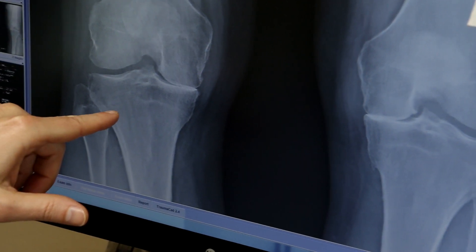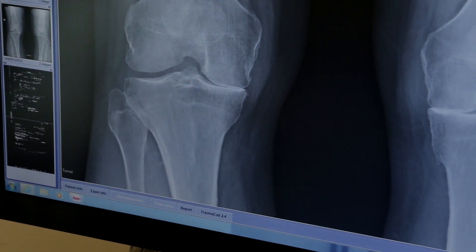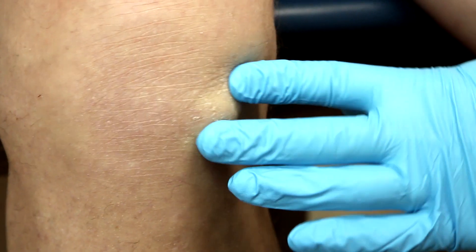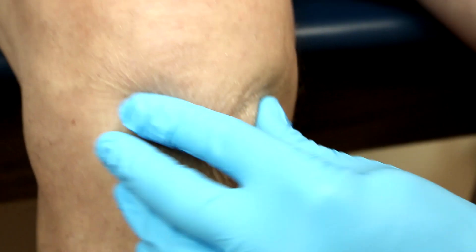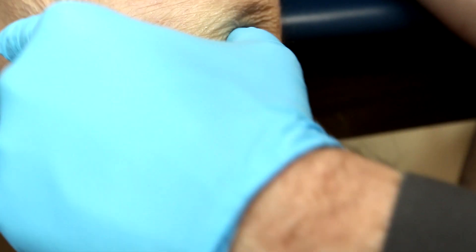So we're going to give you an injection into the knee joint space while your legs are hanging there. You happen to have — this is kind of interesting — a little lipoma or fibrous growth that's kind of in the way of how we normally would approach the knee. Let me see if I can get above it.